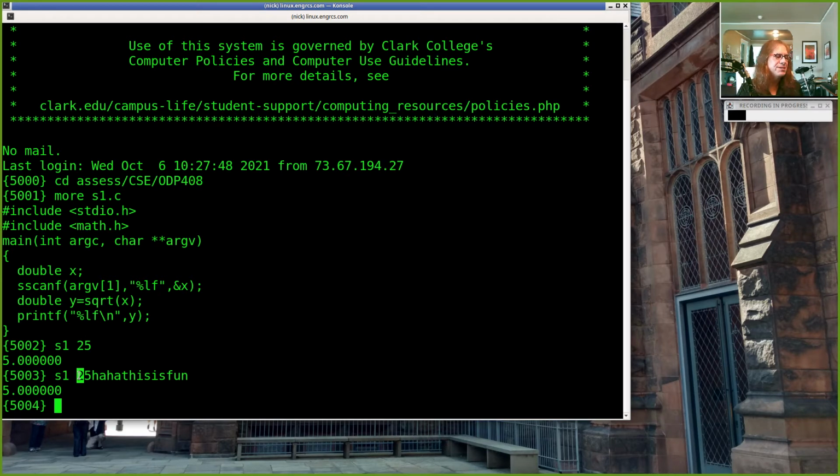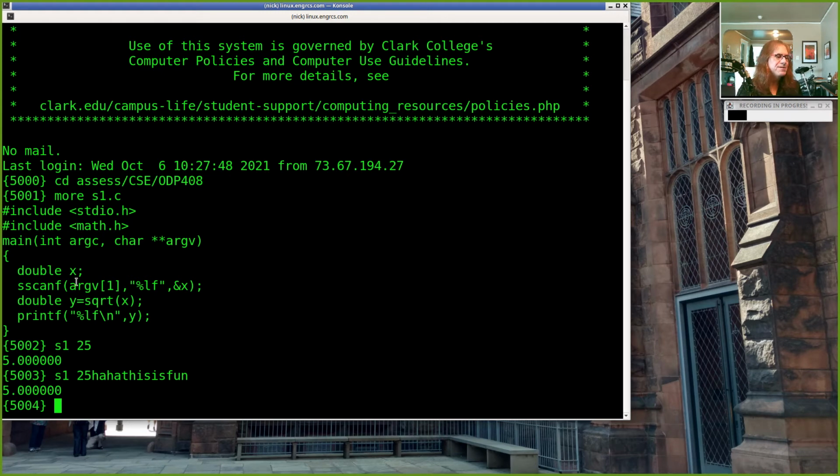Yep. Okay, let's keep scanning. What about this 5? Could that 5 be part of a double? Yup. Okay, let's keep scanning. What about this h? Could that be part of a double? Nope. Okay, so it stops and it takes the 2, 5, converts that to a double, stores the value in x, and returns a 1 saying, hey, I converted one thing.